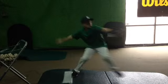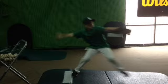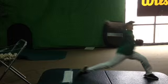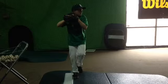Just like when we hit, we have to feel our hips turning before our hands and shoulders turn. However you can replicate that, because I know you can hit well. I've seen you hit. You've got a good swing. If you can get that feel of what you do when you hit and translate that to when you throw, we're going to see some pretty good results.